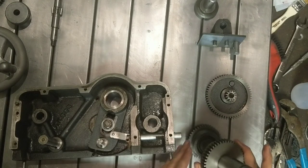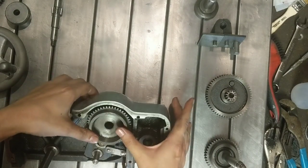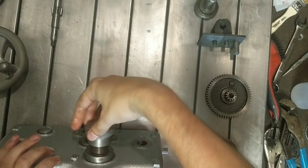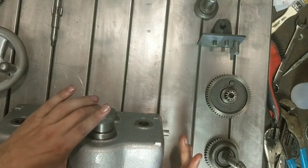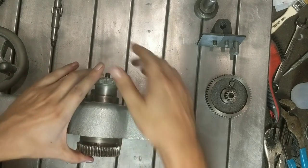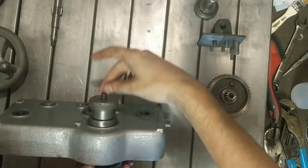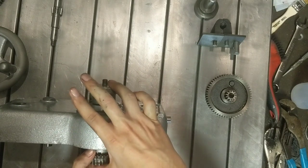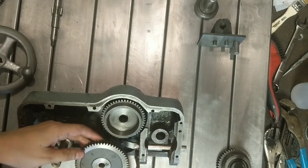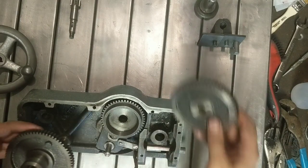Okay, so the clutch gear just goes in like that. Keep that engaged. What we'll do is we'll put the clutch on. Again, this is a left-handed thread. So to drive this into this bevel here, you turn this in this direction, and that bears against the nut that's holding it down here and pushes this taper together. Now there's the selector gear that goes this way, and the hand wheel gear. I have this the wrong way around.